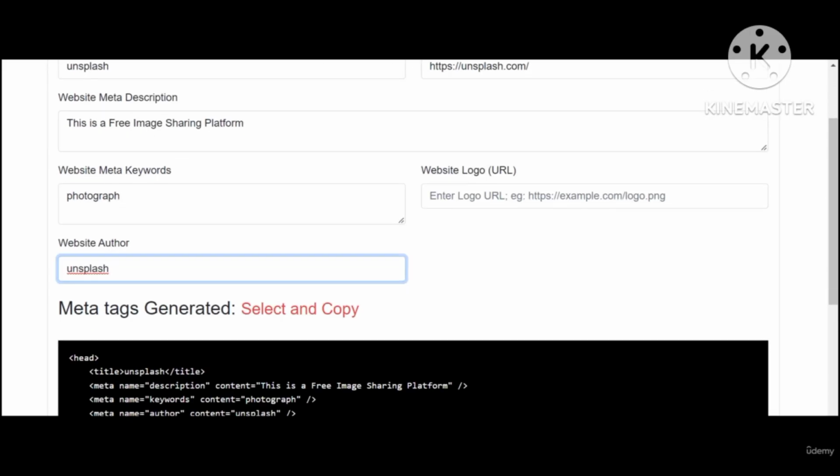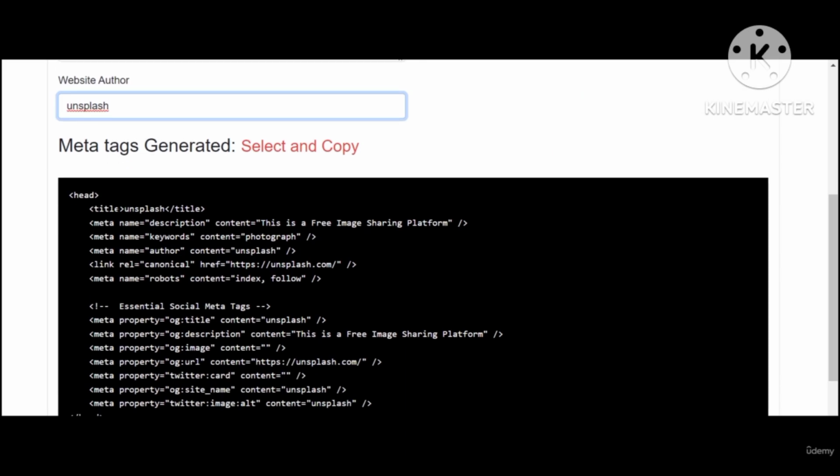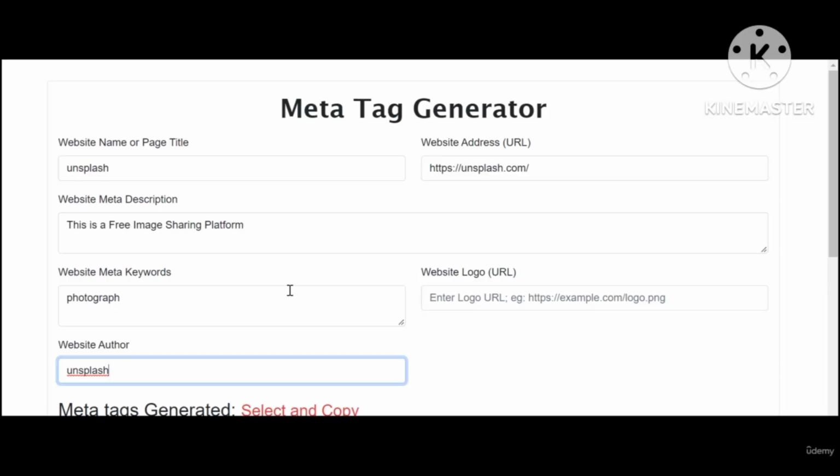Alright, now if I scroll down, you might be able to see that we're having this title with the name Unsplash, some metadata, as well as link tags that are going to give us the canonical link. So this is the application that we're building with the help of React.